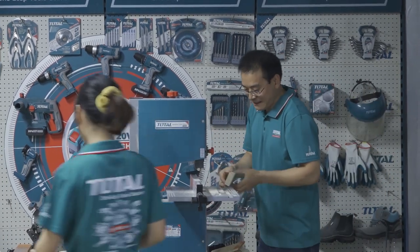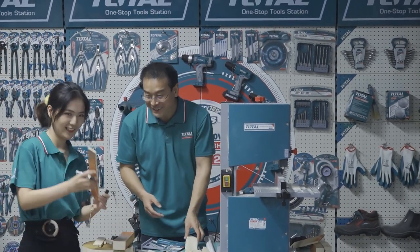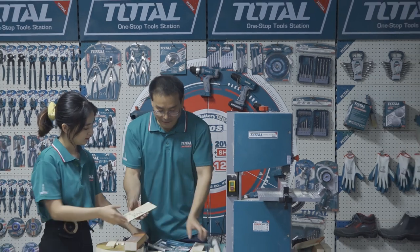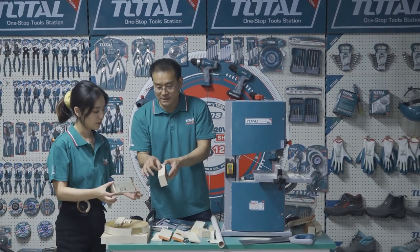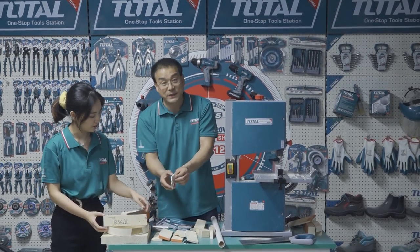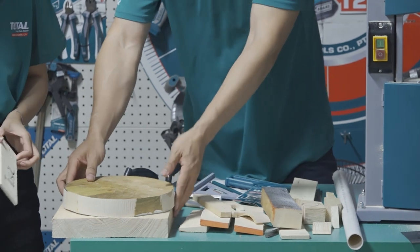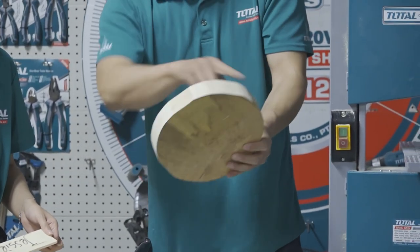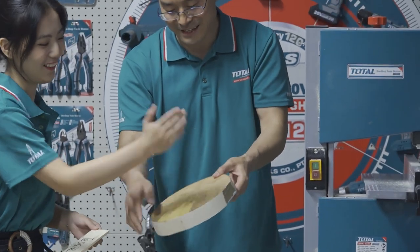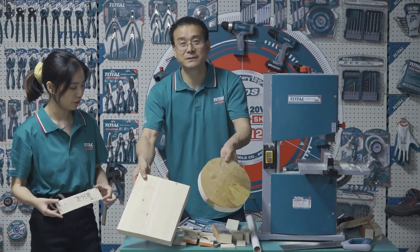And it's not only can do this. Actually, it can cut from a thick one into many thin wood pieces. And also, just now I showed you special shapes. And just now, I even made a circle piece of wood using this. Also very easy. It comes from this to this.